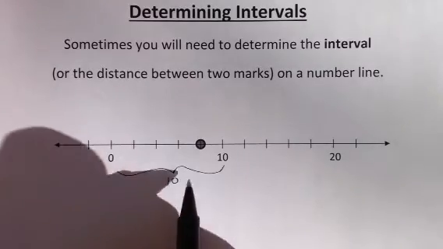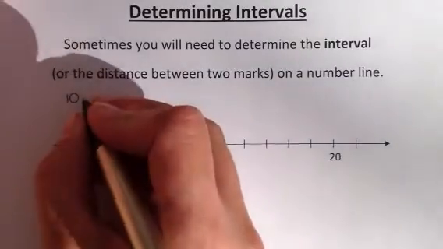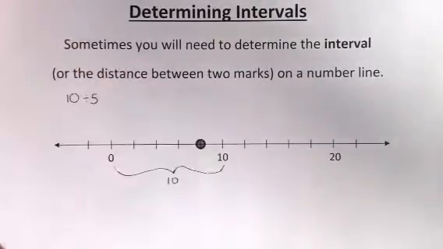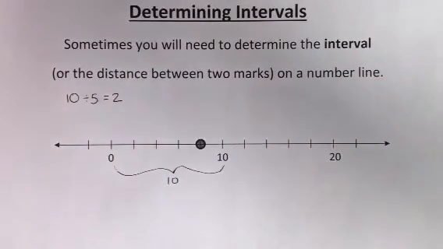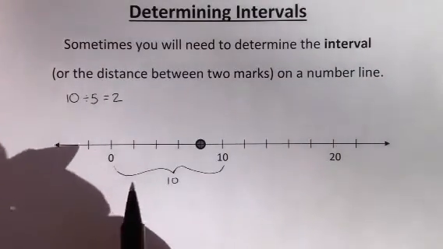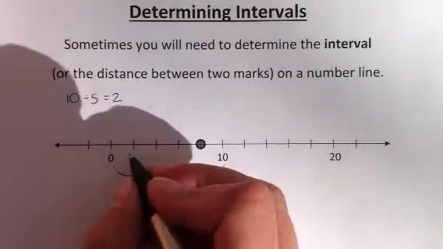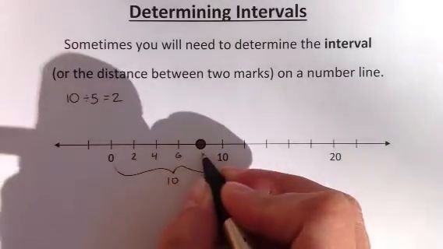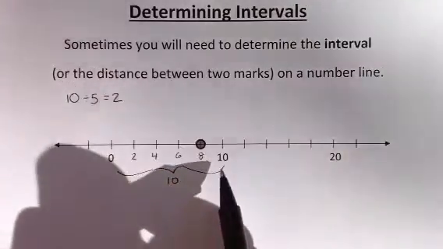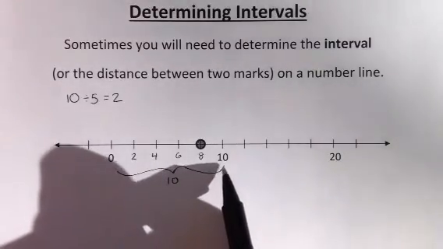So we're going to take that whole distance, 10, and divide by how many sections it's divided into, 5. And what that gives us is the interval between each one of these marks. So 0, this will be 2, 4, 6, 8, and that gets me to 10. I always go all the way to the next mark to make sure that I have done that correctly.